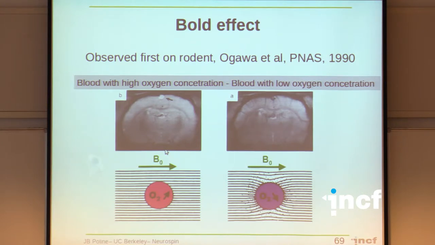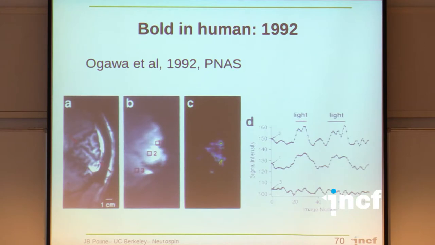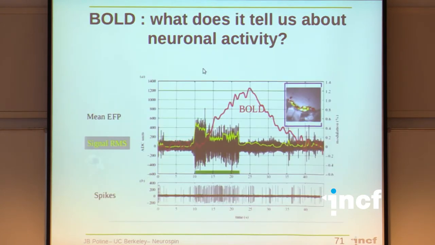So I was going to tell you a bit more about the history of how the BOLD effect was discovered. It's an interesting story because it's basically a failed experiment that showed the BOLD effect. It was a rat in a scanner who died, and they realized that the images after the rat died were different in contrast than before. They realized that it was the blood flow, and that's how fMRI was born. The first study was in 1992, so it's a 20-year-old technique.